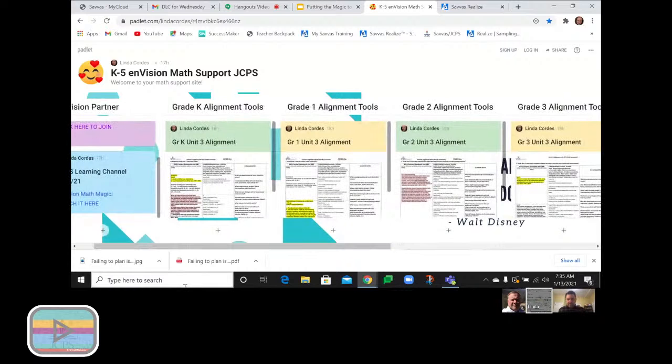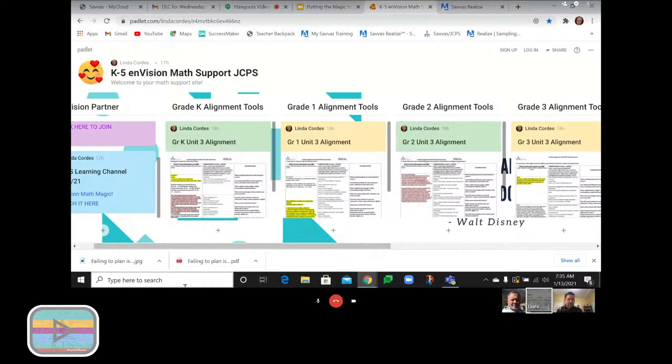So I put in Unit 3, but I want you to know that Unit 4 is already done. Unit 5 is in the works, and we'll continue to add units till the end of the year so that you'll have what you need when you need it. And then we'll go back and we'll put in 1 and 2 and put it all in nice order. So at the beginning of next year, you have exactly what you need.